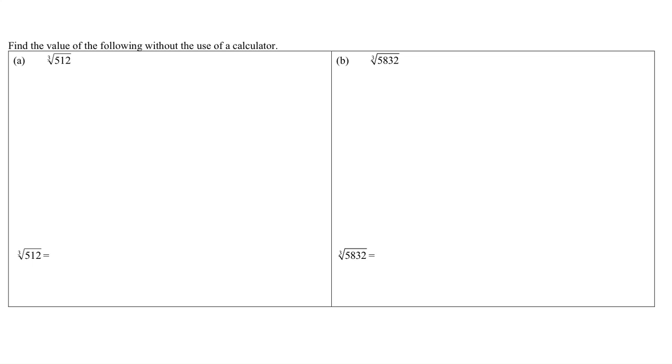Hello everyone, welcome to this video where we are required to find the value of the following without the use of a calculator. So this means that we do need to show working. Okay, and 512, the easiest way is actually we would like to write it in prime factorization.